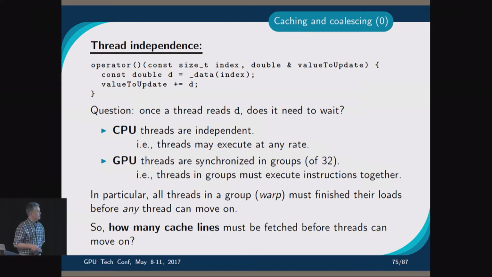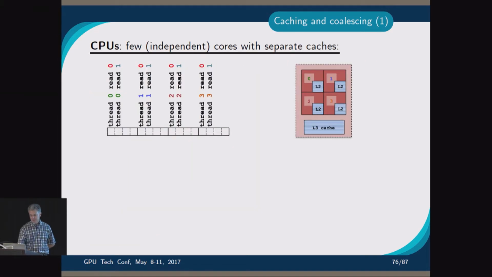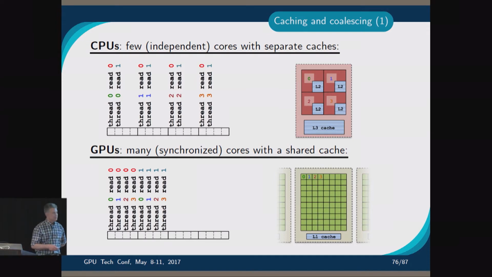So we have to look at caching behavior, CPU behavior. On the CPU, the way we want these things laid out is that thread 0 runs through a contiguous chunk. So thread 0 gets one big section of the array to run on, thread 1 gets the next section, thread 2 the next section, thread 3 the next section, as we go. That way thread 0 loads a cache line and gets to use all of it. Thread 1 loads its cache line and gets to use all of it, so you've got some separation here.